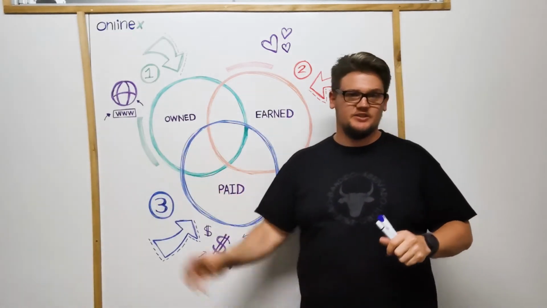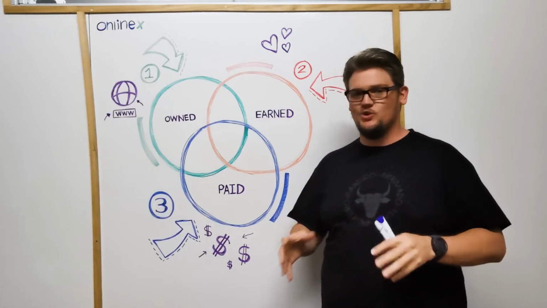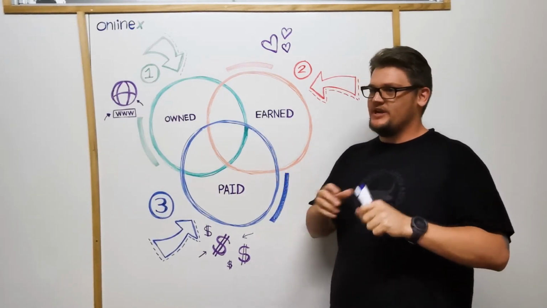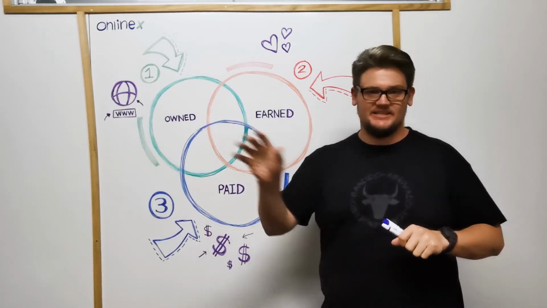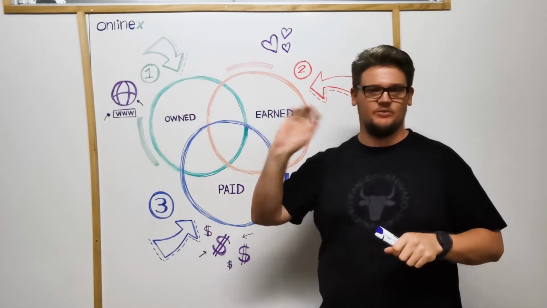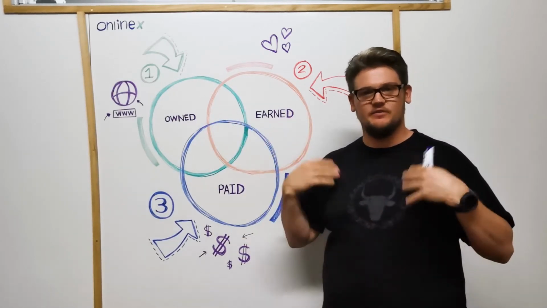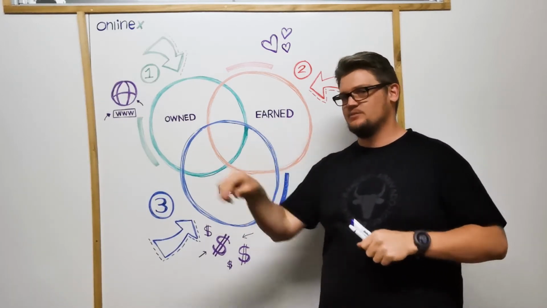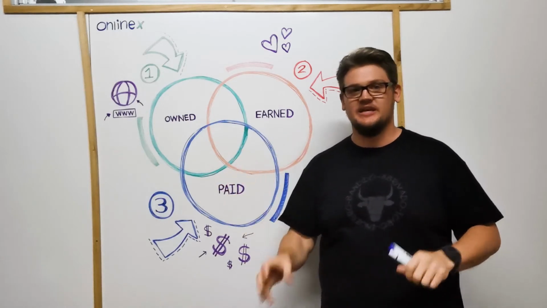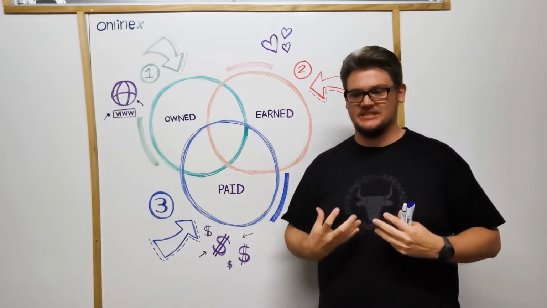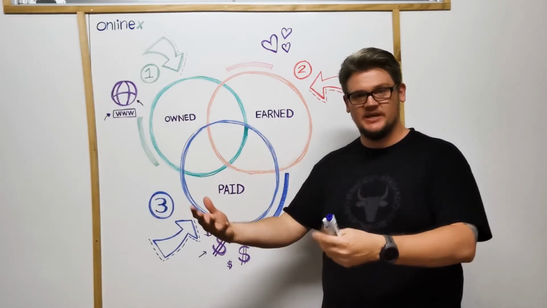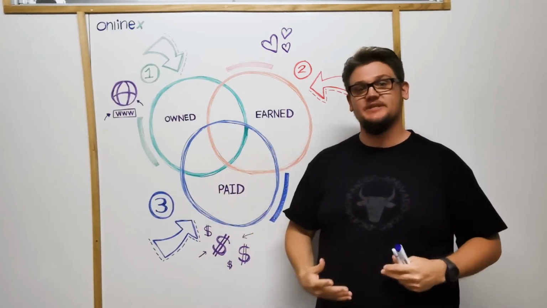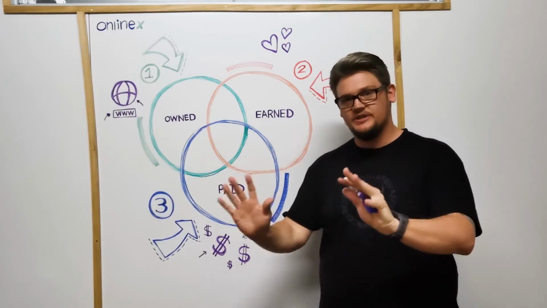So the first aspect of this, as you can see, 1, 2, and 3, is your owned media. Your owned media are all the things that you have direct control over. So I have direct control over my website. I can build my website, I can populate it with content, images, etc. I have full control of that. I can set up my own social profiles. I can have a Facebook page, Twitter account, Instagram account. They are my pages as a business, and I am able to manage them, update them, populate them, and use them for my business. So those are my owned positions.